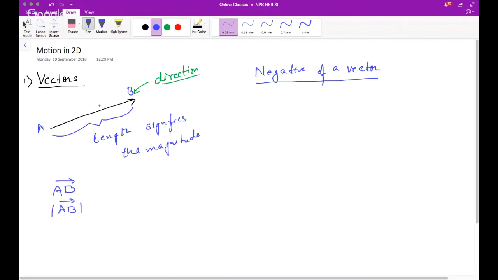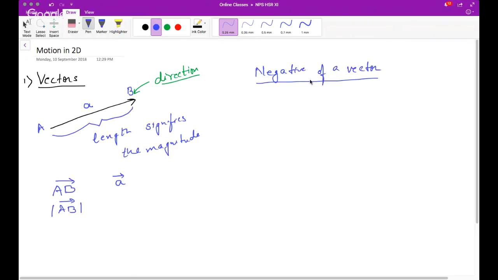There are multiple ways of representing a vector. Many times vectors can be represented by the magnitude symbol itself with an arrow put over it. So this is a vector A. We also want to quantify the direction. Finding the magnitude is not a big deal, but how do we quantify direction? For that we need to understand basic operations on vectors and what unit vectors are.